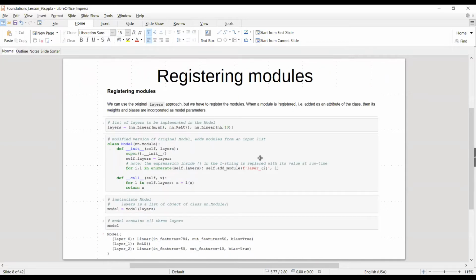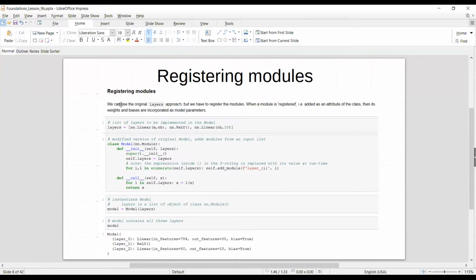So then he talks about registering modules, as if everybody understands what that is. It's not so clear, but you can look it up, and I looked it up. The way this module operates internally is it has a collection of parameters. For each module, it keeps a collection of parameters. So when you register a module, that tells it, okay, keep track of these parameters for later use.